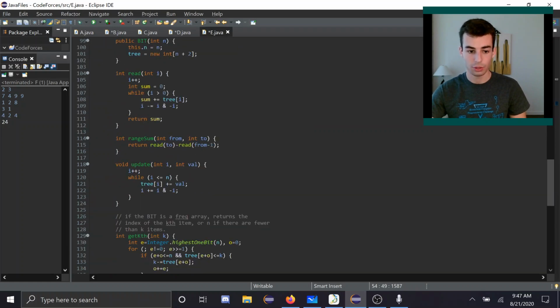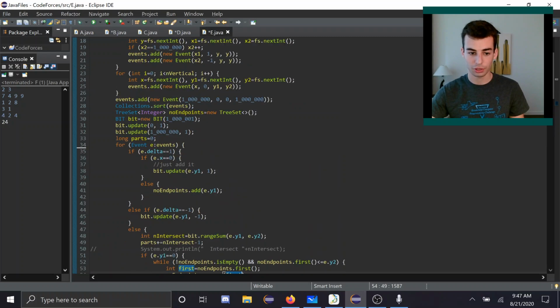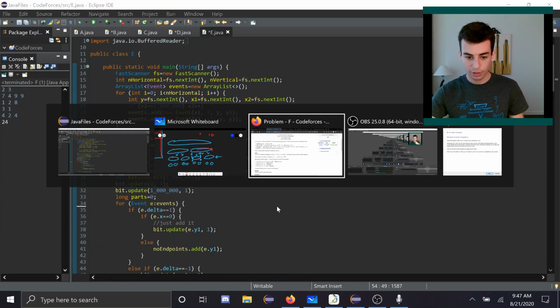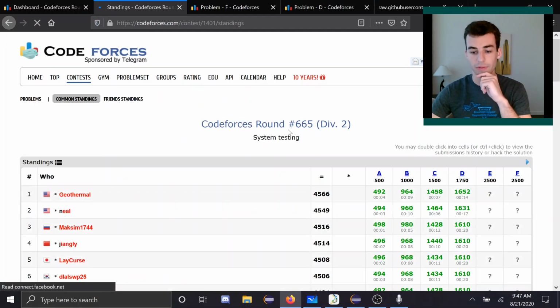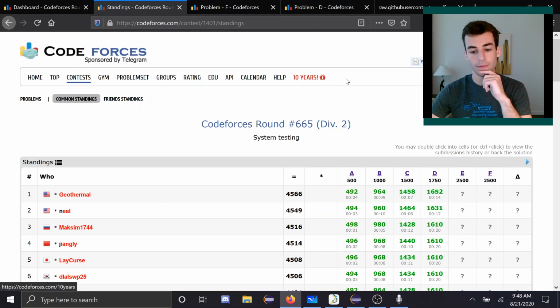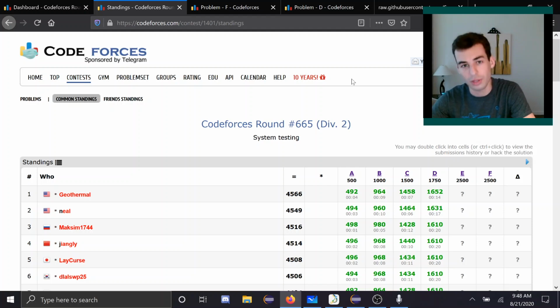Yeah, that's it. So here's the Fenwick tree code. You can just look up how to do a Fenwick tree. So that's the contest. I thought the problems were pretty good. D, I don't know how I felt about, but the rest of them were good, especially E and F. They're both interesting problems. So thanks to the authors for a good problem set, and I hope you enjoyed it as well. I thought it was a good contest, so it was solid.